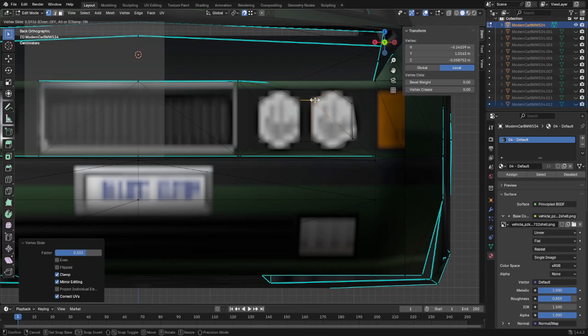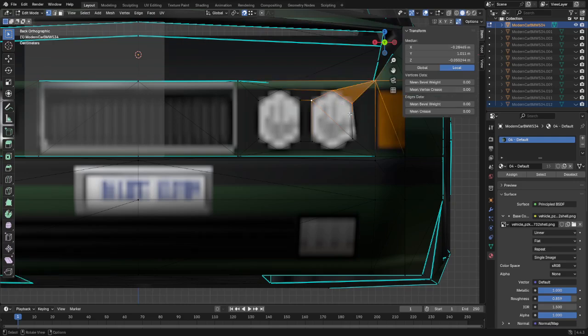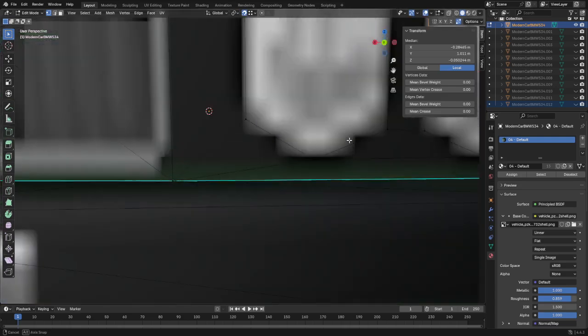Around a bit. Okay, so that's our one light.